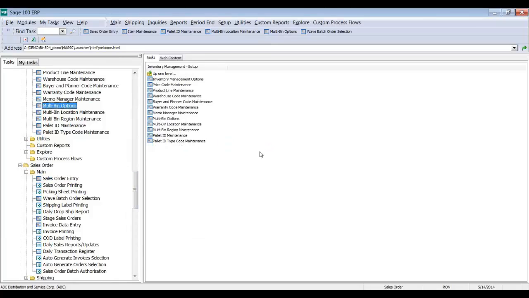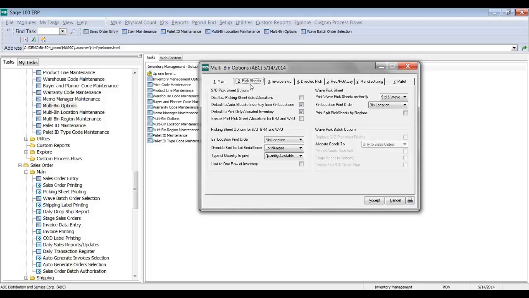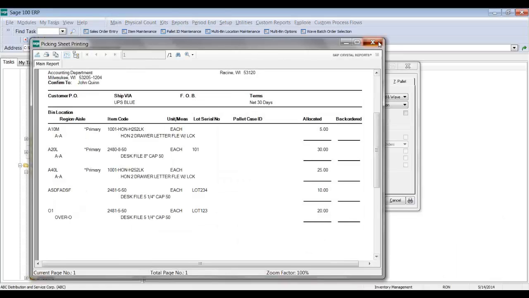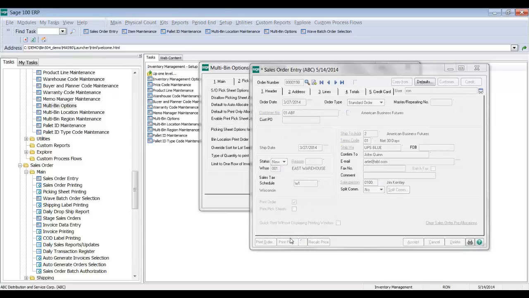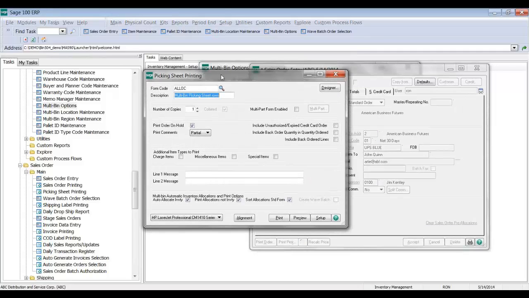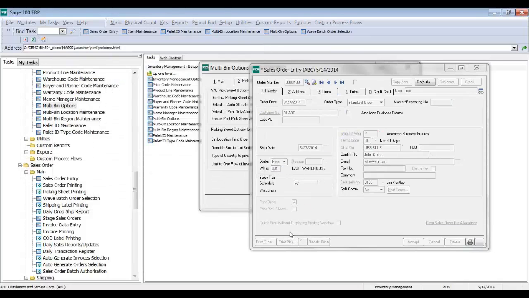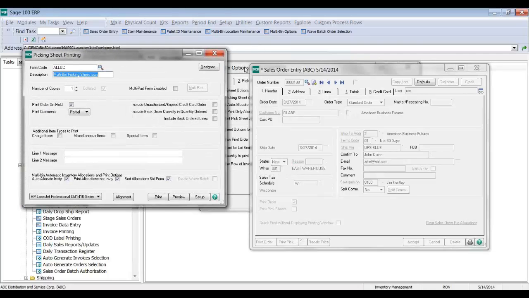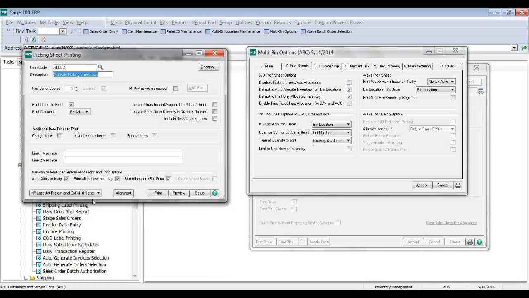And what I'm going to do is go into options over here, and we're going to talk about pick sheets now. So first of all, when I went to print, let me try that again. It messed up the screen there. One more time. Okay, so these are the company-wide options here on the right, and this is my printing screen over here on the left. And if I was printing from the menu, these same options are over here.